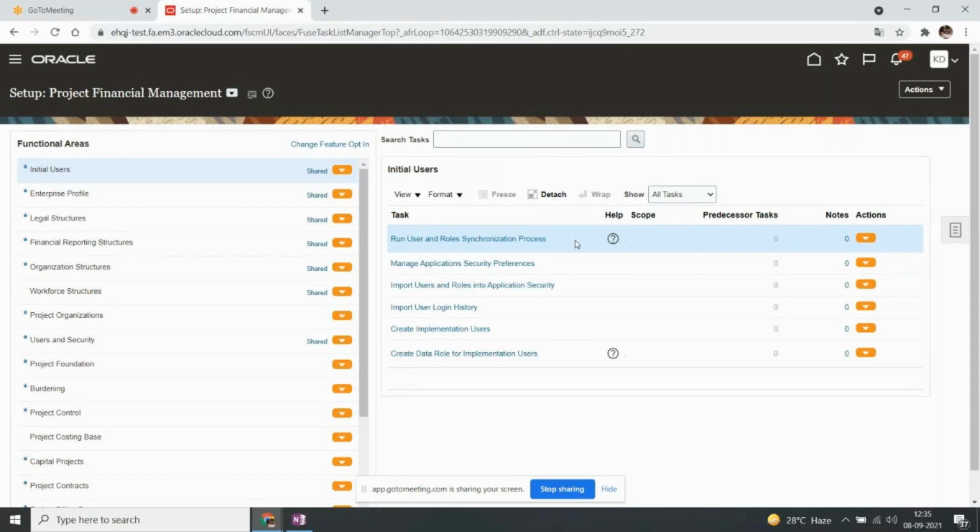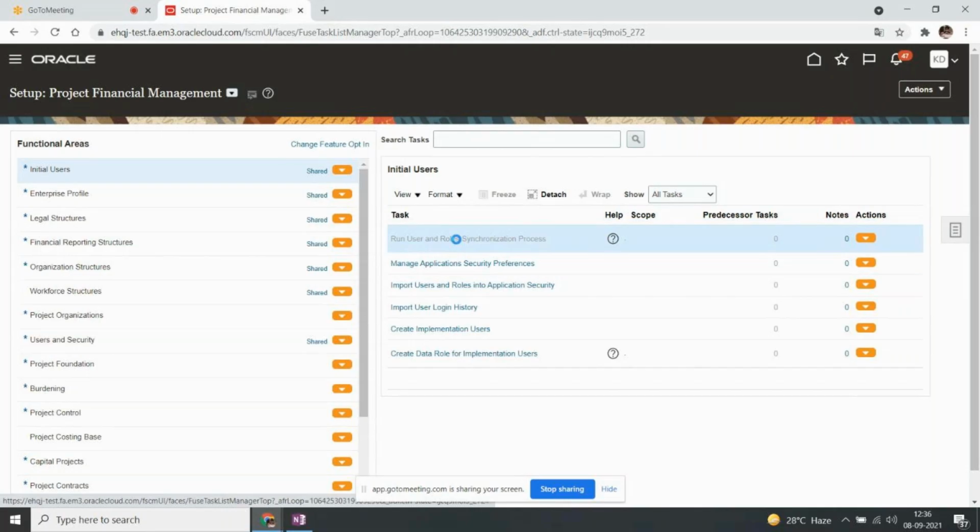This is very important. Whenever you create any user and assign roles, and in future if you add any new roles or take out any existing roles from the user, then we have to run the user and role synchronization process.